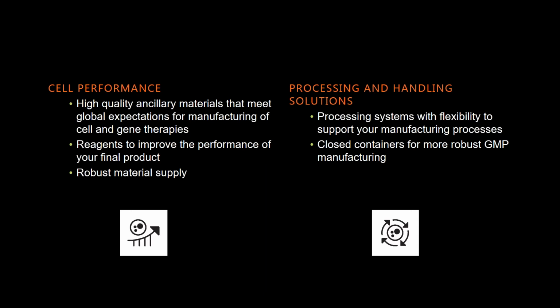So I think the one critical element that really underpins the success of the industry and really allows for the manufacture of high quality products at appropriate cost of goods is that we all engage with one another, fully understand the challenges that we face and how together we can develop some solutions that enable all of us to hopefully move forward and be successful as an industry as a whole.